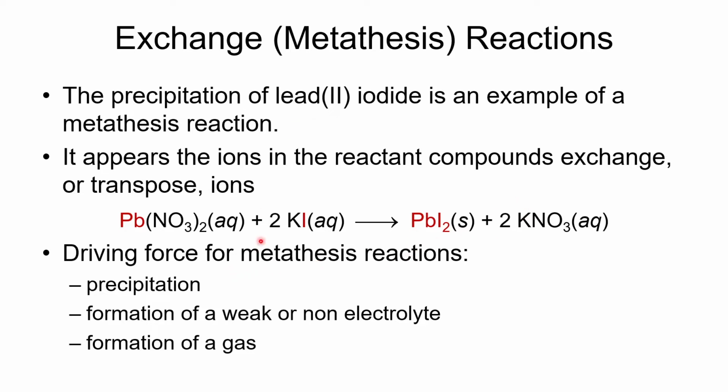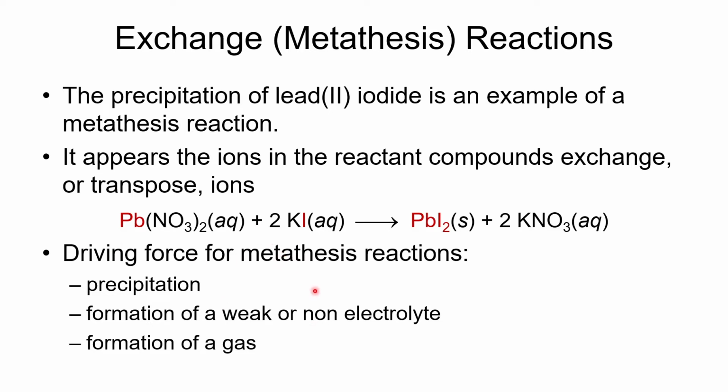All right. We'll find that there are three major driving forces for these metathesis reactions. They include precipitation, which is what this section is about, the formation of a weak or non-electrolyte, which we'll see in the next section when we talk about acids and bases, and the formation of a gas, which we'll see in a later section when we talk about gas formation.